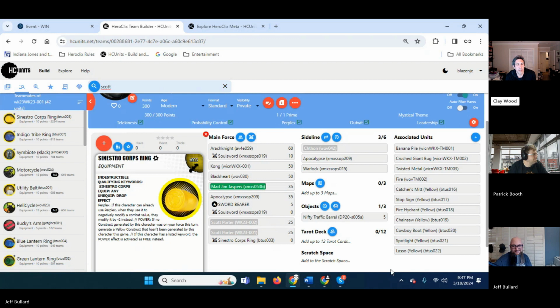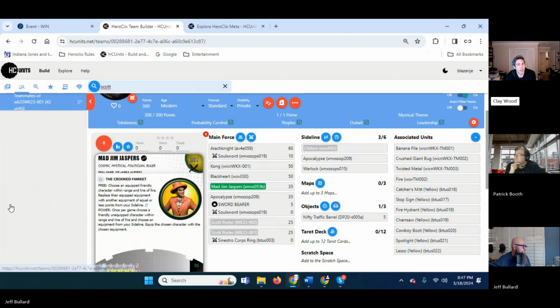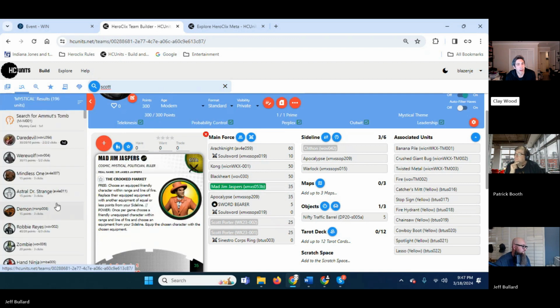So here's a question, I guess. Is Mad Jim Jaspers actually doing anything for us? Besides equipping Kong, he has Perplex. He has Barrier. But like we talked about, if we found somebody to swap out, we could just equip them with the sword at the beginning of the game and they swap out and then Kong just picks it up. And then we get some points back.